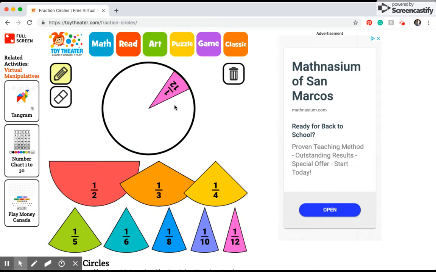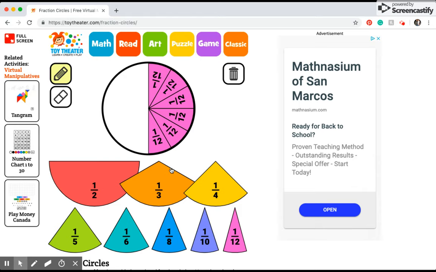So now I'm going to put up a fraction. 6/12. And I'm going to ask a volunteer to come up to the smartboard and fill in the rest of the pie and tell me what the equivalent fraction is. Please don't use 1/2 because we're always, every time, filling in 1/2 of the circle. 1/2 is equivalent to 6/12. That's an equivalent fraction. So who wants to come up and give me another example?